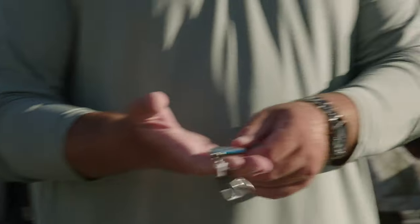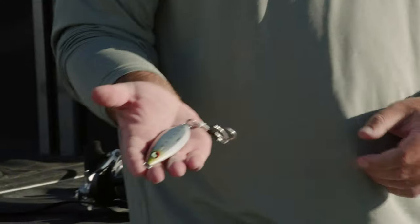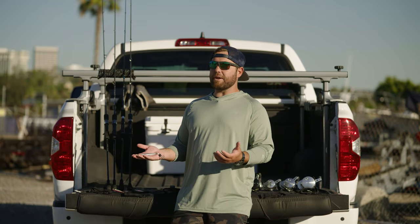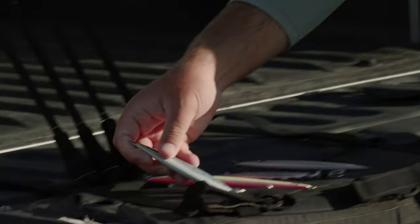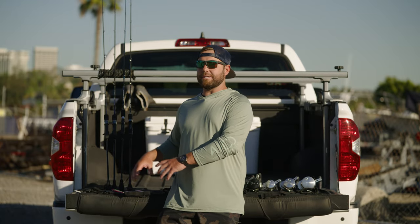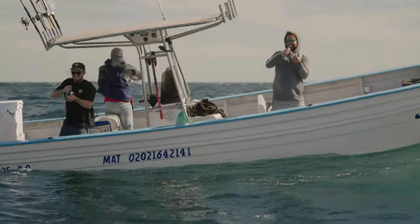And then the wing-fall — kind of your traditional butterfly-style jig — will give us a little different action on the fall to see if they react to that. Being new to slow pitch, it's going to be a little bit trial and error, seeing what bites and figuring out what's really the hot ticket out of these. So we're going to bring the assortment, throw them all at them, and see if there's any one particular one they like.